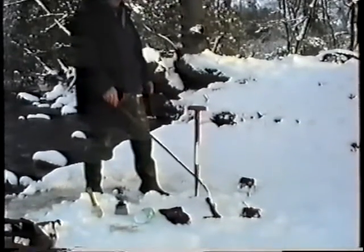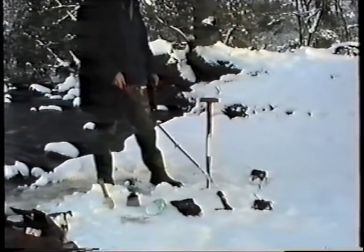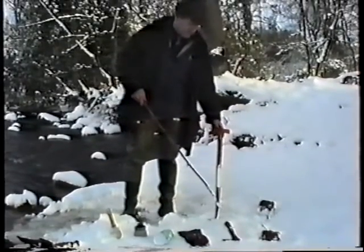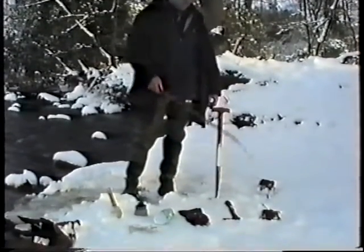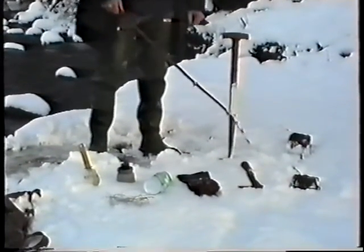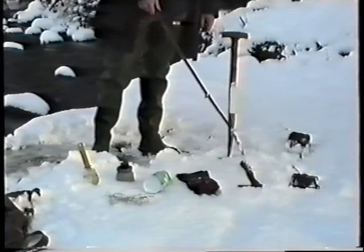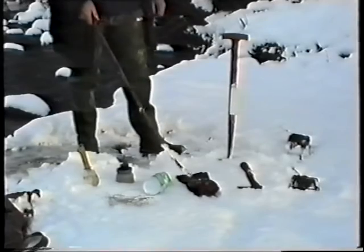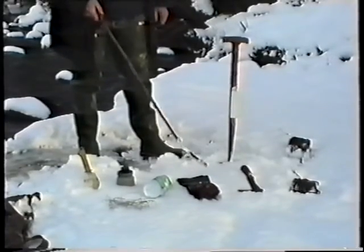Here we have an axe. It's handy when you're digging out bank holes and you come to a root that's a problem and you might not be able to cut it with your spade, so you just cut it with the axe. And for other little problems that occur on the trap line, the axe is very handy. Also the rubber gloves are for the cold water in the winter.